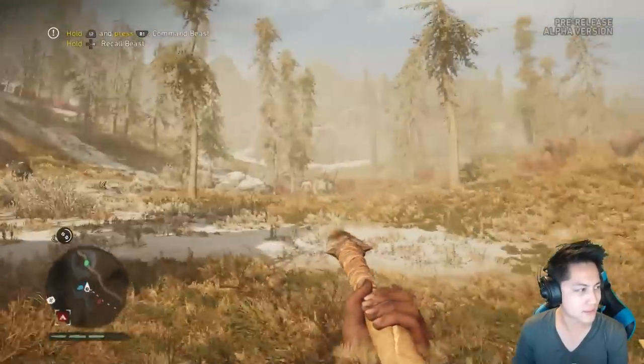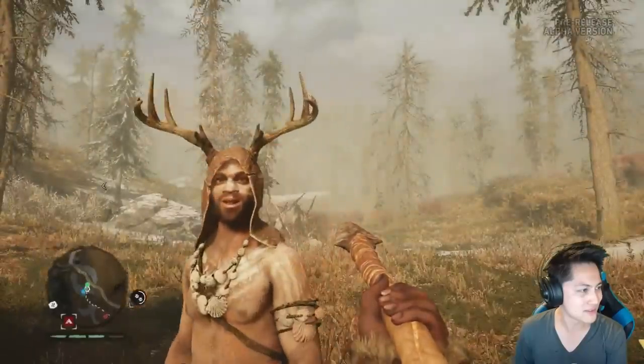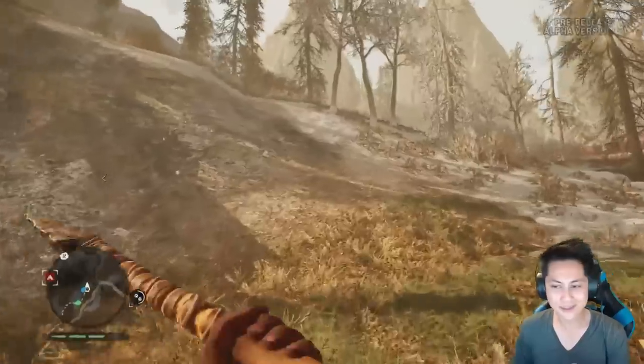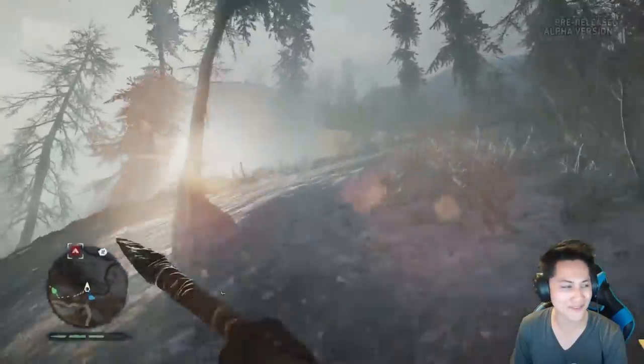We have to find a way up here. I think this is a pathway. Hey, bro. Be cool, dude. Be cool, bro. Okay, he's cool. Oh, they're screaming at me because I pointed bow and arrow at him for a second.